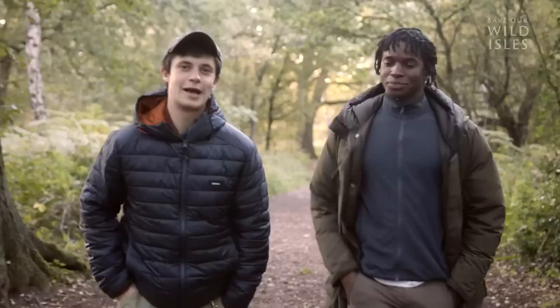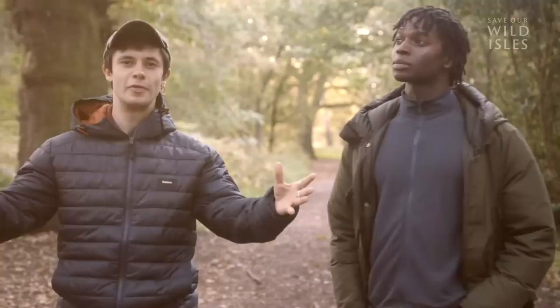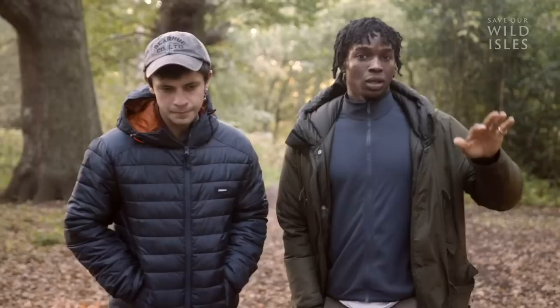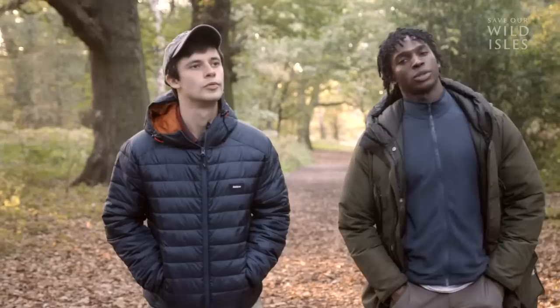Hello, my name is Kel Spellman. And I'm Kedar William-Sterling. And we are here today at Sherwood Forest on a journey to learn more about this precious, beautiful ancient woodland, and in particular, focus on our ancient oak trees, which of course we know are so special, but need our protection, because we heard a pretty startling fact this morning. Indeed, we did. The UK used to be covered in this beautiful ancient woodland, and now it only takes up about 2.5% of our wild isles. So we are on a journey to learn more about these forests. We're going to meet some local experts, and of course we're going to find our way to connect more deeply with this precious, beautiful habitat.